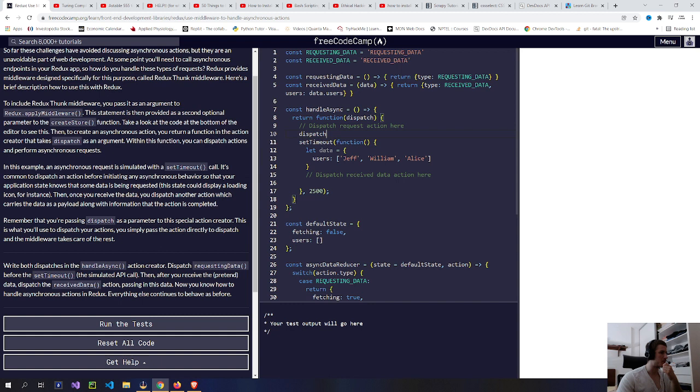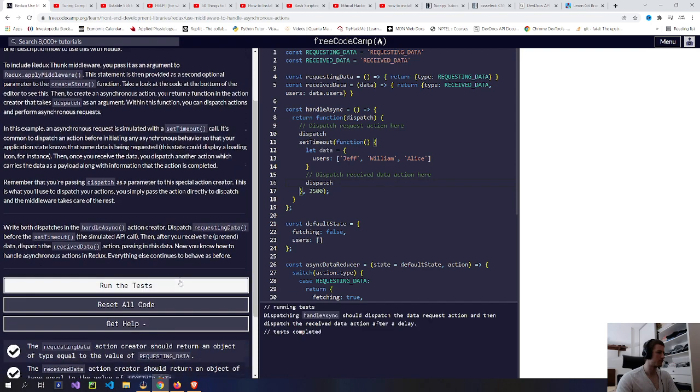Then after receive the pretend data, dispatch the received data. Because if it's just this, it can't be. Let's try.